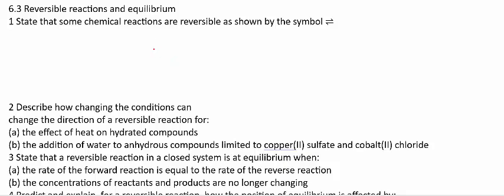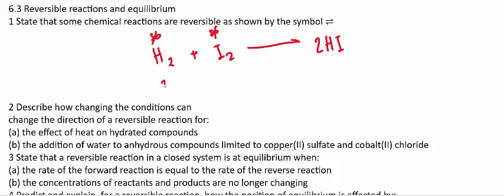For example, let's say I take hydrogen molecules and I react with iodine molecules. The hydrogen and iodine bonds need to break first, right? And then they form hydrogen iodide. Now, let's say I start with 50. After 25 and 25 of this is used, how many of this will I get? 50. It looks like it's balanced, right? So what happens is the hydrogen iodide is not very happy, so they split up again and become this. So that's called reversible.